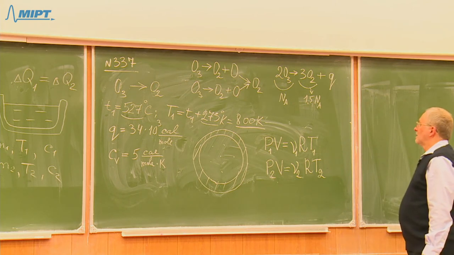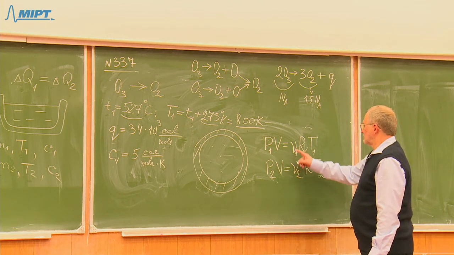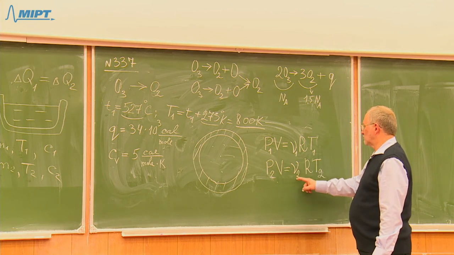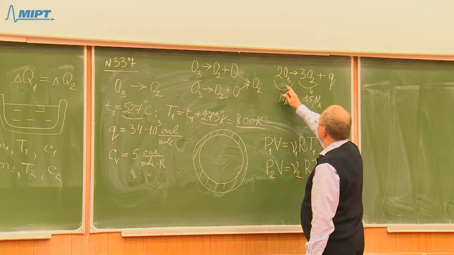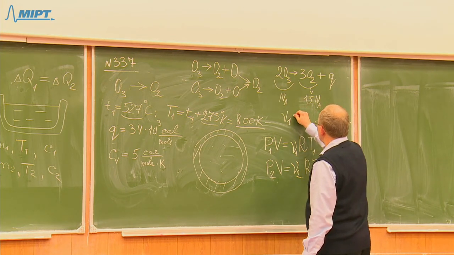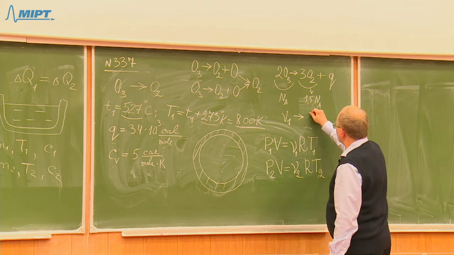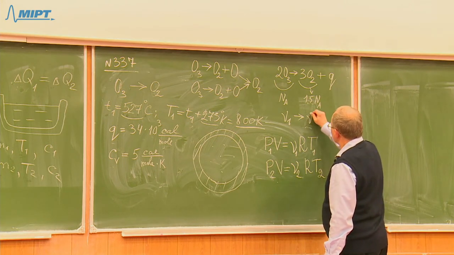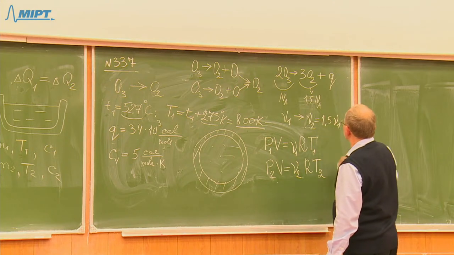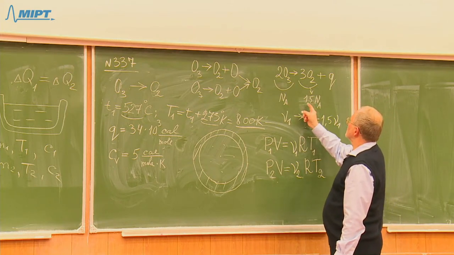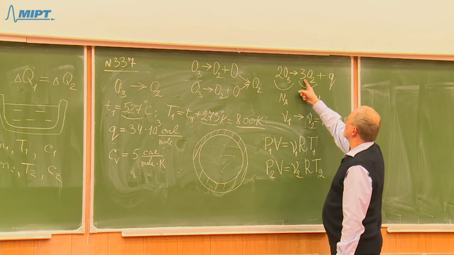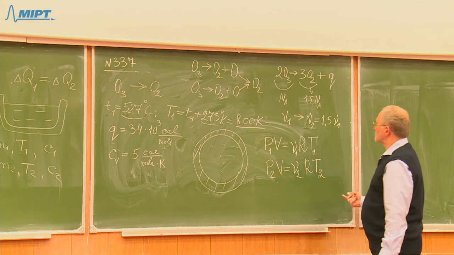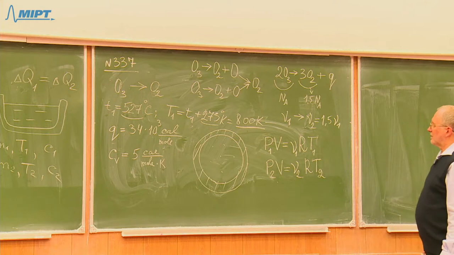Well, what is important for us, we know beforehand the ratio between these two numbers. This is the number of moles which was originally in the container, and that is the final number of moles. So we know that if there is nu one moles of ozone, then they will turn into a number of moles which is 1.5 times larger. So it will turn into another number of moles equal to 1.5 times the original number of moles because of these coefficients. Why do we know that this is 1.5? Because two molecules of ozone turn into three molecules of oxygen. So the increase in the number of molecules will be 50%, and the same should be the increase in the number of moles. So we know the ratio between these two numbers. What else is known here?